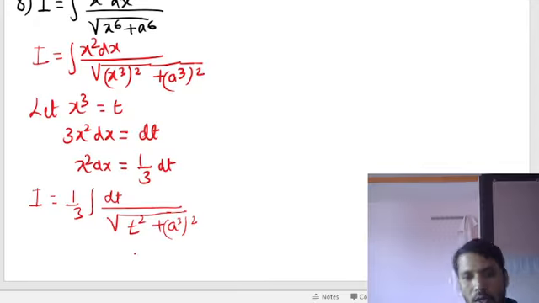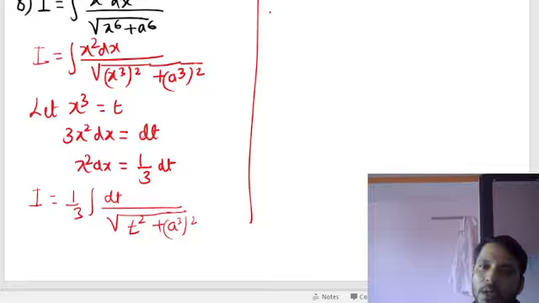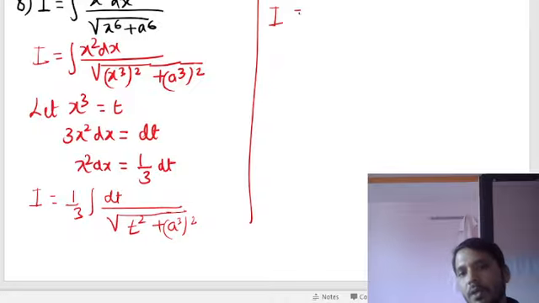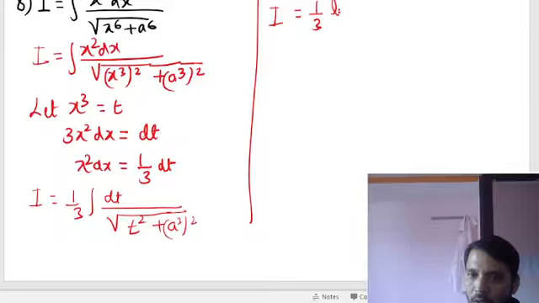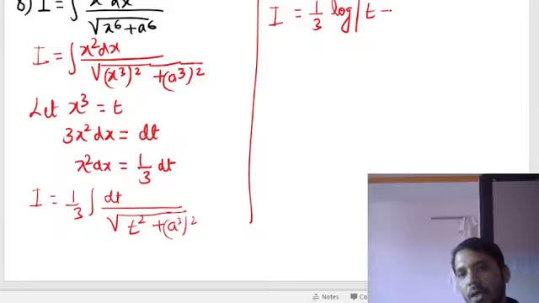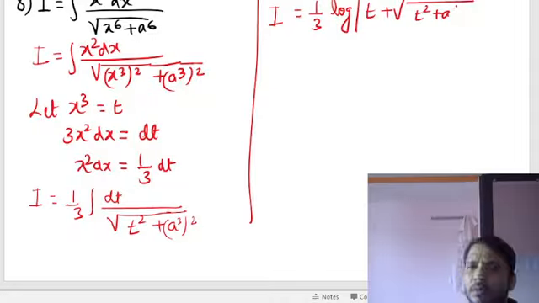Now here again we can apply the formula that already we have written. Means the formula is what? I is equal to this 1 by 2, that is 1 by 3 is a constant outside. Here the formula will be log mod of x, x here is t, plus under root of t square plus a to the power 3 whole square, means write it as it is, because a to the power 6, there is no difference in the answer.